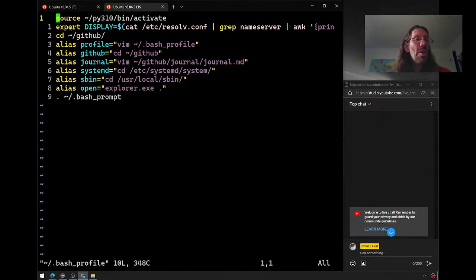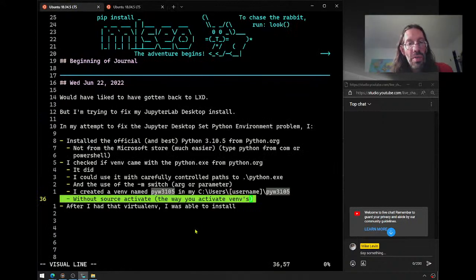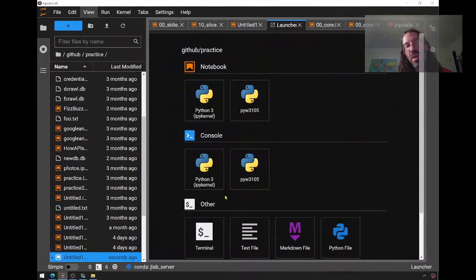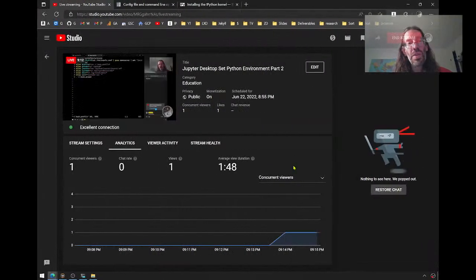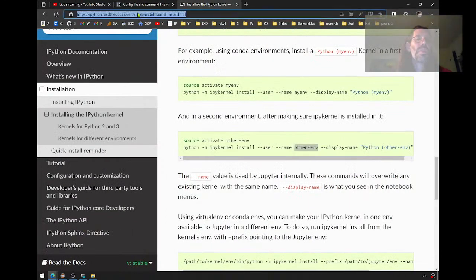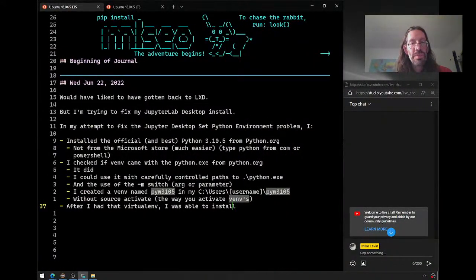But if you know where your exe is, it doesn't matter. You can still refer to it directly, use the -m parameter, and it achieves much the same goals. And then after I had the virtual ENV, I was able to, and this is where I was like, hey, I ought to join you folks back in. I was able to go to this very traditional page I go to, this one here. I'll put that in the docs over here.